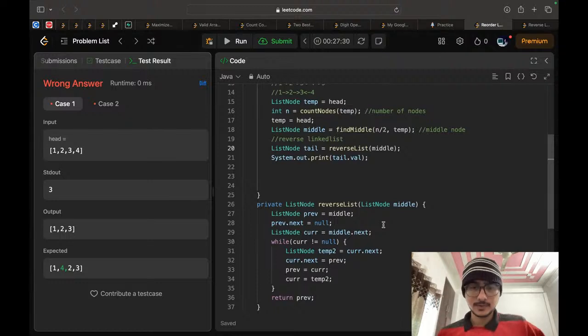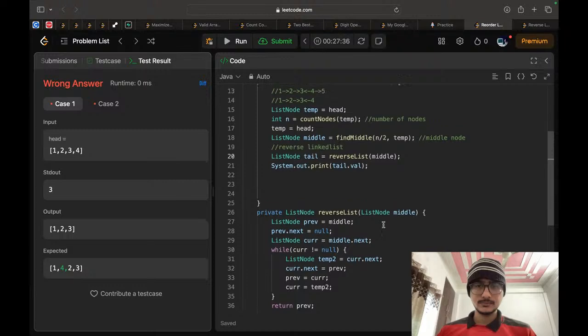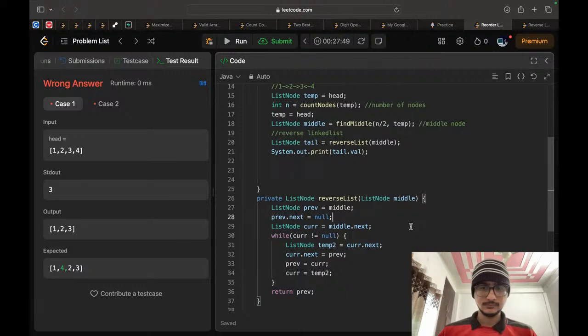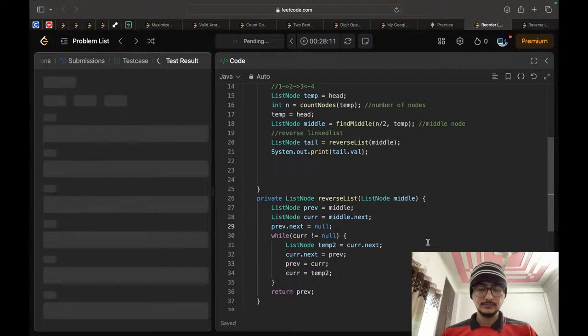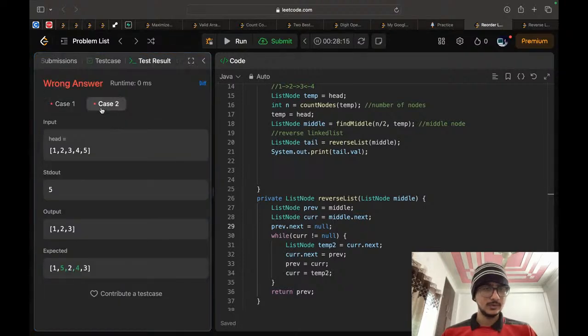Okay, but what are we getting wrong here then? Okay, we are getting our tail node.